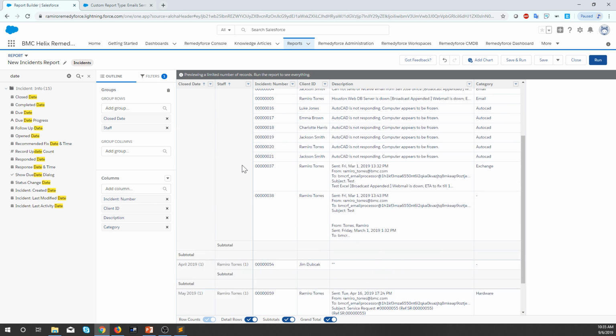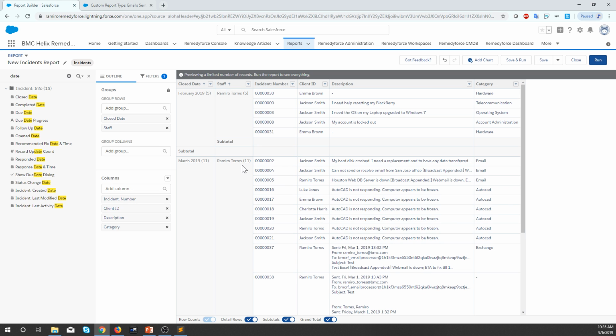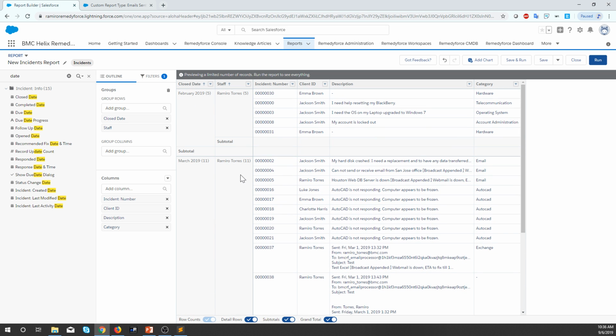In this scenario, we will not see different results because I am the only staff on this Remedyforce, but you should be able to see your staff being grouped by their name and their tickets that were assigned to them.